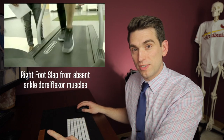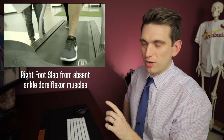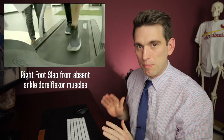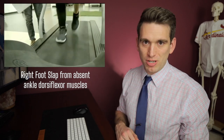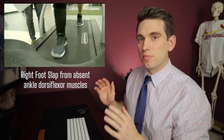Another little clue about foot drop, where he can't pick his foot up, is whenever he's running on the treadmill here in one of the final scenes, he has something that we call foot slap. If you listen really closely, whenever his right foot makes contact with the treadmill, you'll hear a louder slap. And that's because he doesn't have the muscles in his leg to control that descent of his foot to making contact with the treadmill. So you get this slappage gait where every step it's slap, slap.